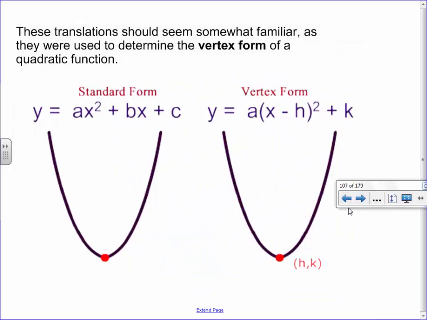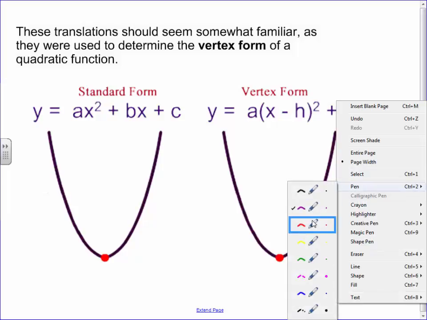Okay, this is a slide here kind of talking about how we've actually learned about this before a little bit. In quadratics in grade 11, we would have learned about something called vertex form. If you wrote it in this format, we haven't done this in a long time, but I just want to point out, in case you remember this, that this actually helped you find the vertex, this h and k number. And we just learned it last year that whatever this guy right here was, you take the opposite of it. Like, if this was positive, you make a negative. If this was negative, you make a positive. So we actually have kind of learned about this concept before.